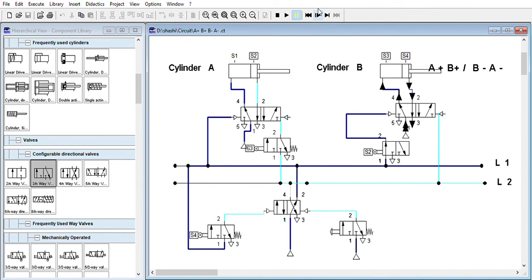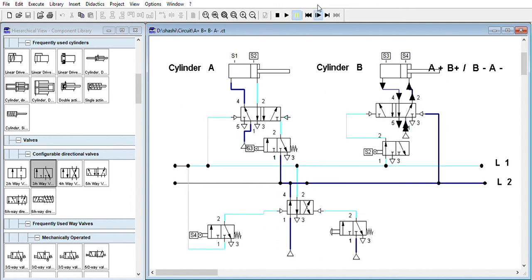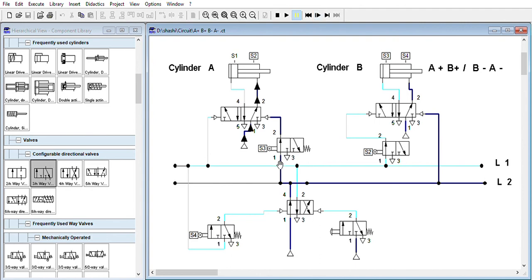It reached S4, and as it reached S4, this will actuate this thing, S4, and input will be from L1. Yes, so now it toggled between L1 and L2. Now we have input on L2. This will be given from this side. This will lead to B minus. Once it reaches B minus, it will start S3, and as S3 gets started, it got input, and that will lead to A minus. Okay. I hope you got those things.